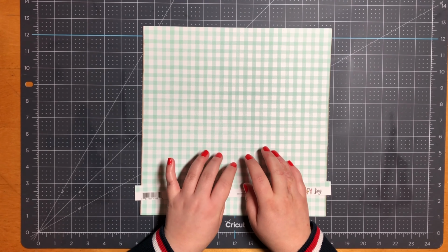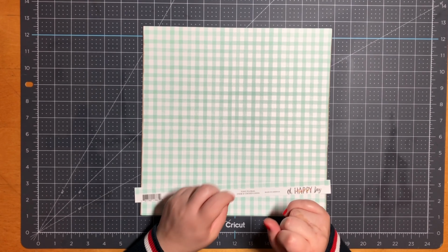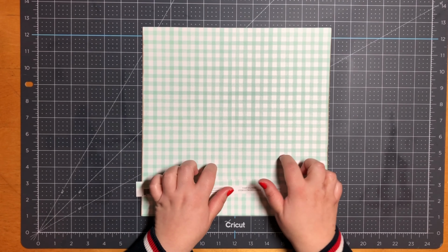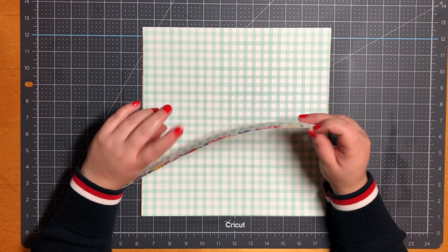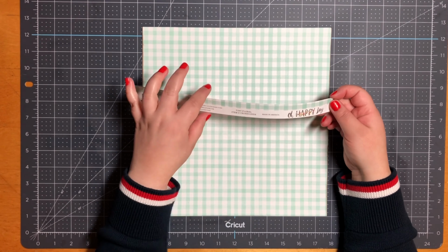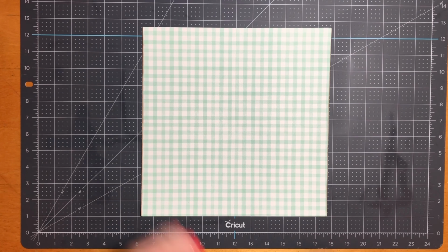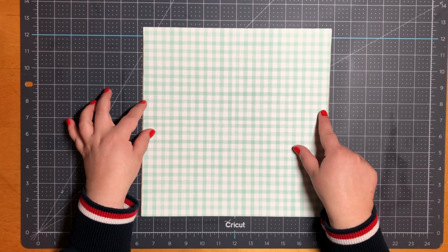Today I thought we'd do a 12 by 12 cover page for my 2020 scrapbook album. The paper that I'm using for today is actually from scrapbook.com. It's from Cartabella, from the Oh Happy Day collection, and the paper is called Tiny Floral. My paper measures 11.5 by 11.5, and today I inked my edges with my Stampin' Up! Early Espresso.